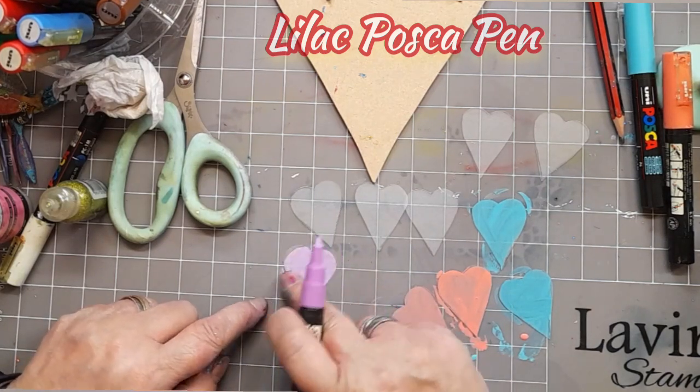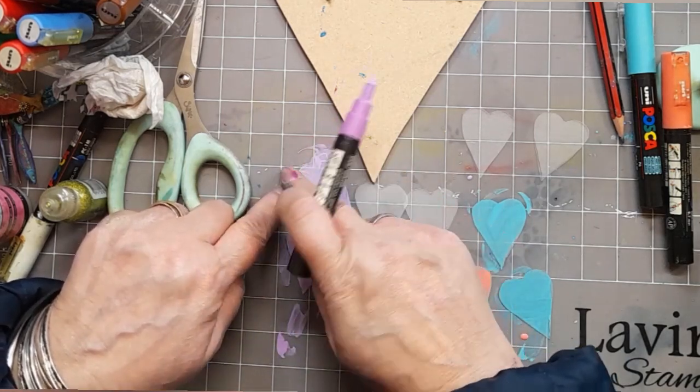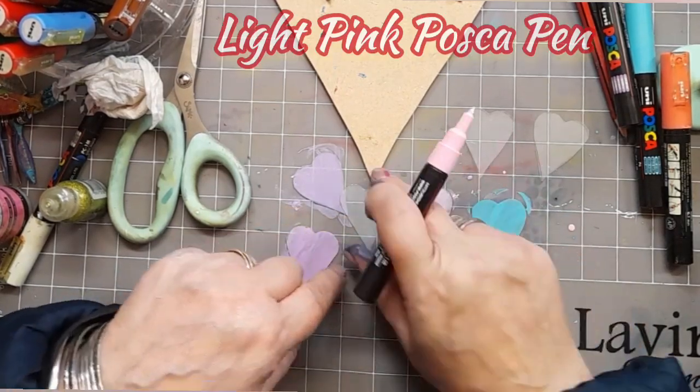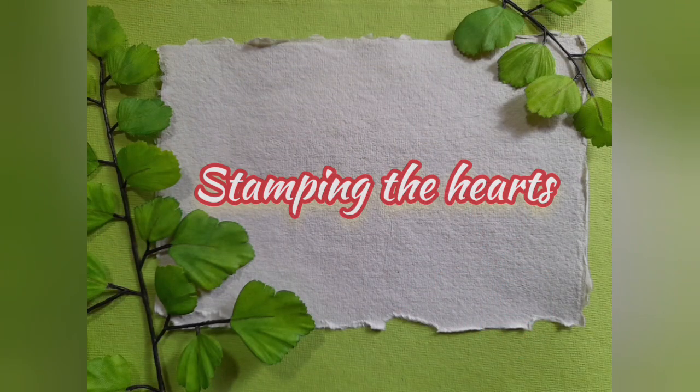Gone with the lilac, that was the coral pink. Now this is the lilac Posca pen. As I said, 2 of each colour and a light pink. Nice and fresh and spring-like.